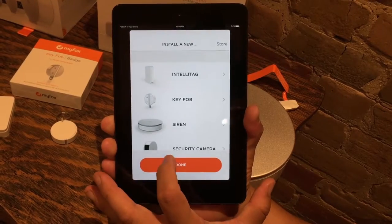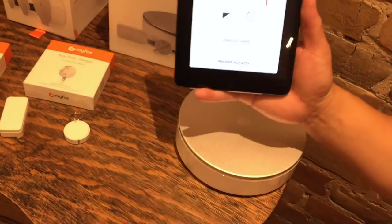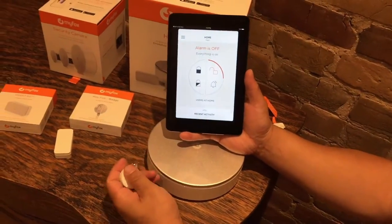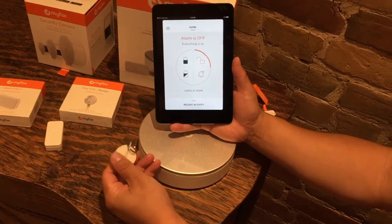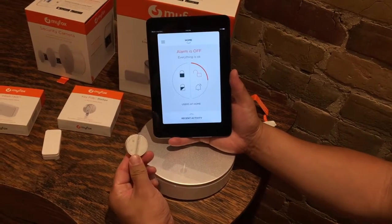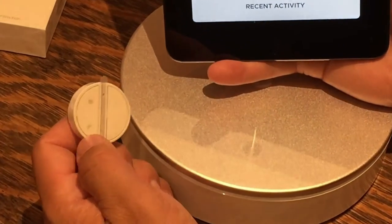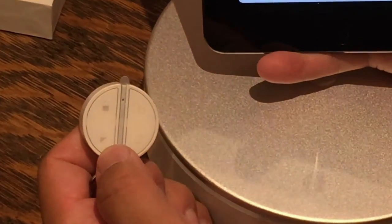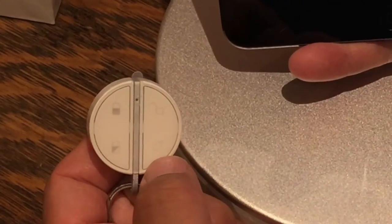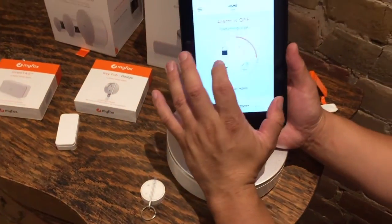This is pretty awesome. I'm done and it's showing the system is now armed — everything is okay. I've got right next to it here the key fob. On the back you've got several commands to control the device: you've got unlock because it knows I'm here at home, right next to it you've got the lock function, and then of course you've got the siren — if you hit that twice the siren will actually sound, so we don't want to do that right now.